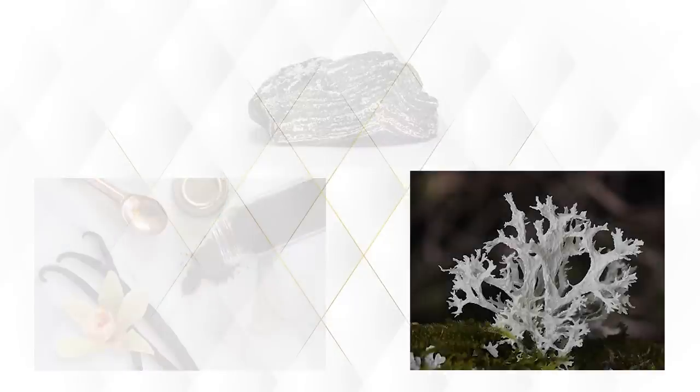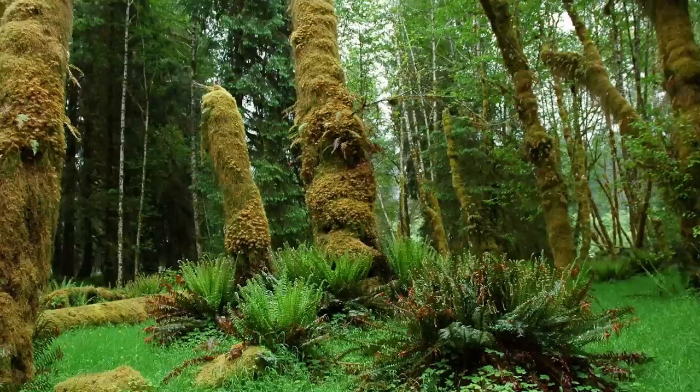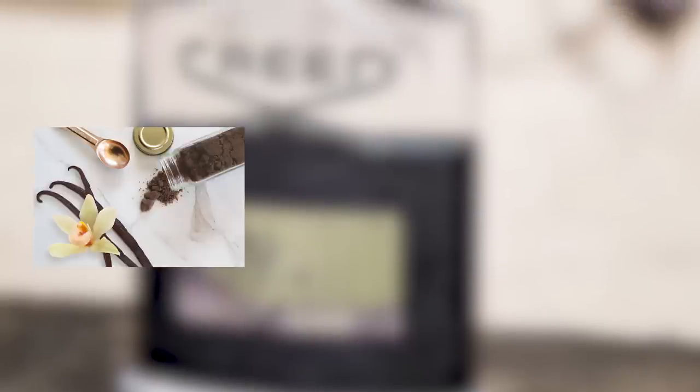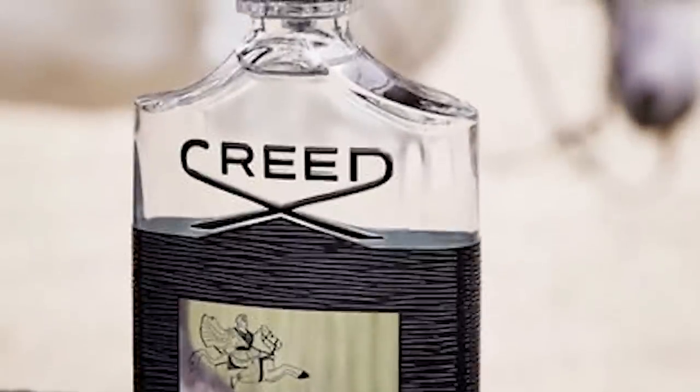The oak moss gives the fragrance a lot of different texture including smoke, musk and a rugged, sweet, watery, earthy mossy smell. This is important — if the other notes were not in this composition, it would probably just smell like countryside green moss. But luckily, everything else, in particular the vanilla, rose and the top fruity notes, bring everything together to make an alluring, masculine and easy to enjoy smell. That's a lot of information, but I think that at that point, that's going to cover most people's bases — a great, solid, thorough review of what Aventus smells like.